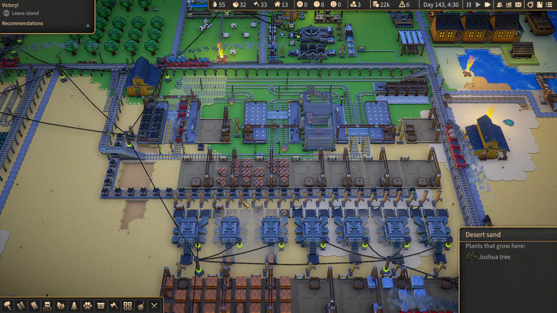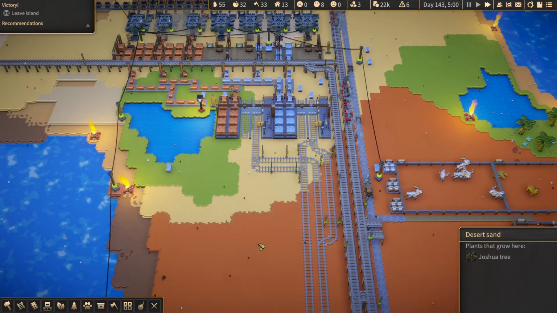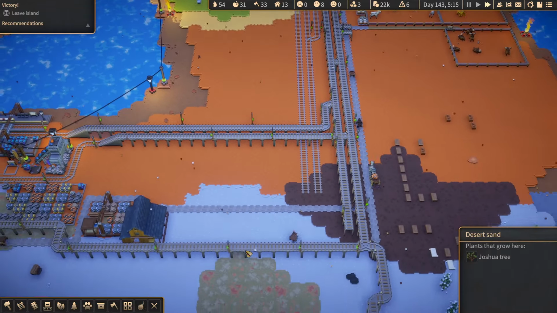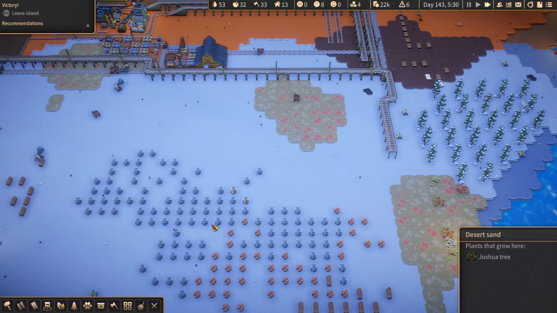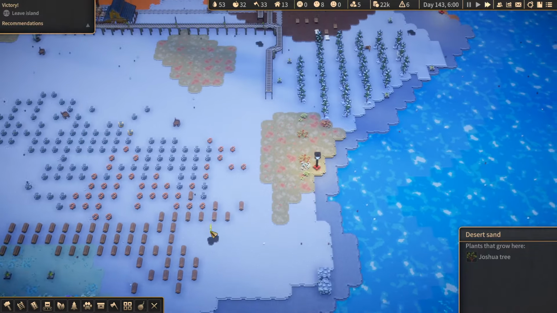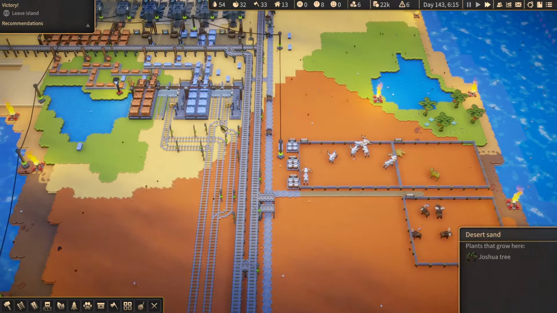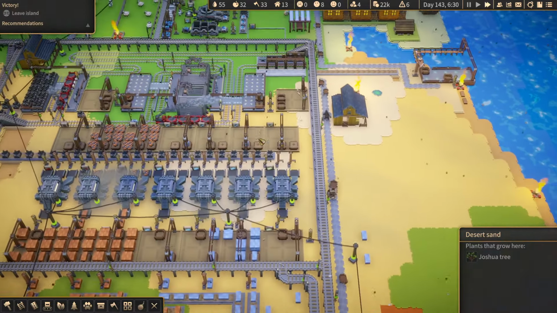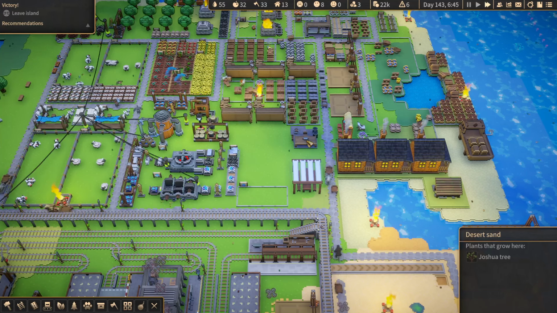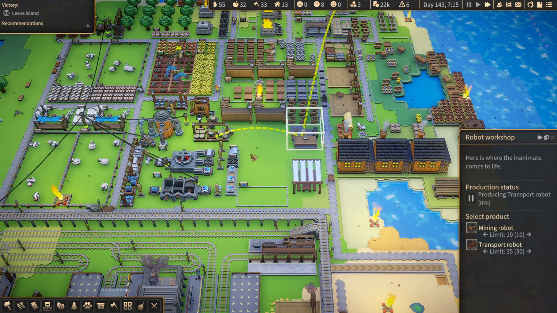I want to see the coal go full circle. It unloaded successfully. Okay, good beans. Super, super good beans. There's probably no chance I could get five more Logibots, is there? Oh, transport robots, right. Now let's go 35.